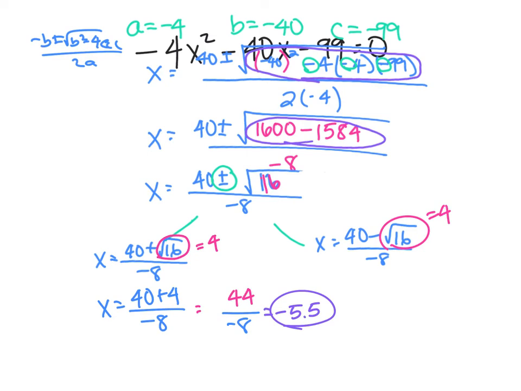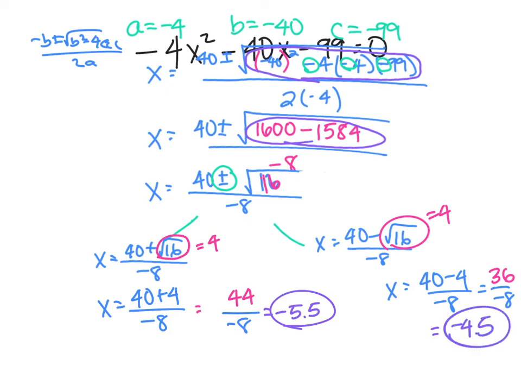On the other side, again, the square root of 16 is still 4. So we get x equals 40 minus 4 over negative 8. 40 minus 4 is 36 over negative 8, and 36 divided by negative 8 is negative 4.5. So we have 2 answers. You should always have 2 answers unless you end up with a square root of 0. You just have to split that root at the end. If we could not have taken a square root there, we could have just stopped at this step if the square root cannot simplify, and that's just a matter of leaving our answers exact.